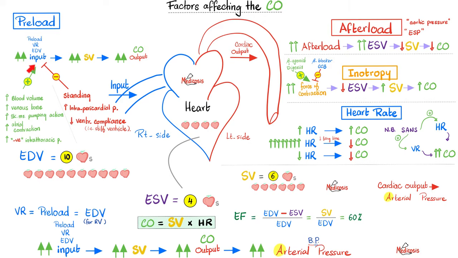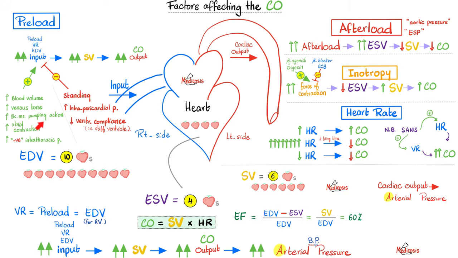What are the factors that will increase the input, i.e. the preload, i.e. the venous return, i.e. the EDV of the heart? How about if I have more blood, like in pregnancy? Or if the doctor gave me too much fluids? This will raise the preload, which will increase the cardiac output. How about increasing my venous tone? Oh, if your veins constrict, they will be able to force more blood from your ankles to your heart upwards. They are squeezing themselves more. More input equals more output.